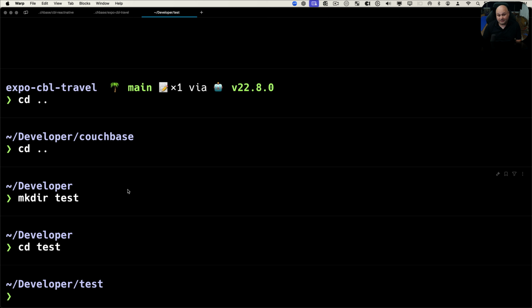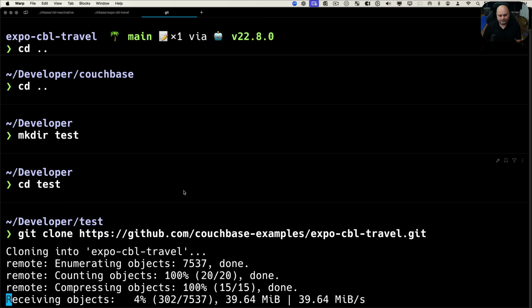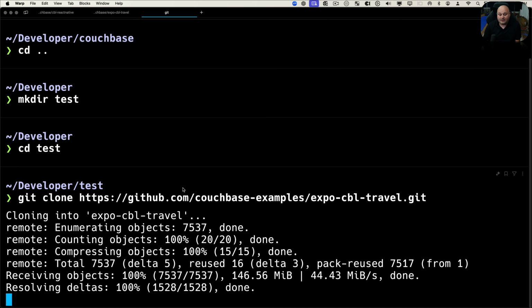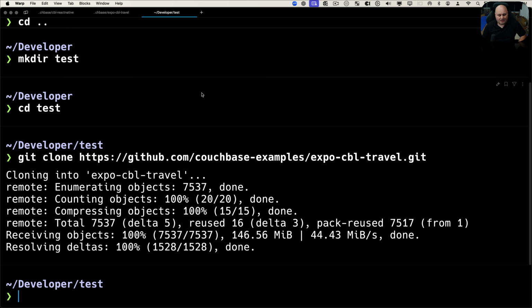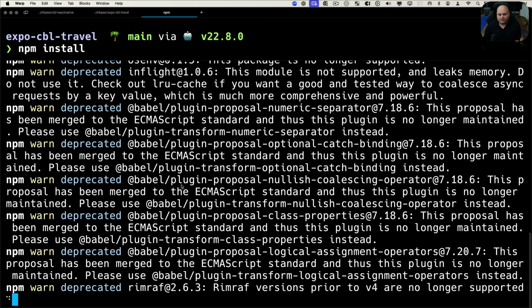Here I've got Warp open. That's the terminal of choice I'm going to use, and I'm just going to use the git command to go ahead and clone this repo. I'm going to clone it into a folder in my development folder just called test, so we can test this out. So I'm going to do a git clone, and I'm going to just copy and paste that URL in and let it download. Now that it's downloaded, I can go into that folder. You see here, here's my code. So I'm going to do an npm install to start out with, and that should install all of our repository packages.